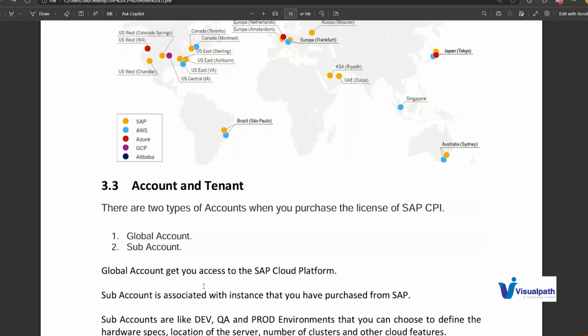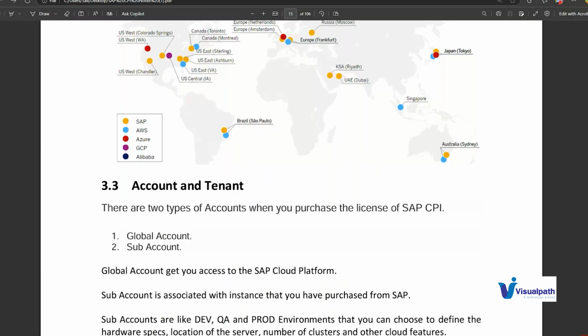So generally in the sub account, we have different types of environments. I think it's common for all IT that we have dev, quality, and production. But SAP also provides that you can access only dev and production, meaning they consider dev and quality as one environment, plus production. So people, based on their budget constraints, can access only two environments, but generally in a common way, dev, quality, and production. All the development will be done in the development stage itself.